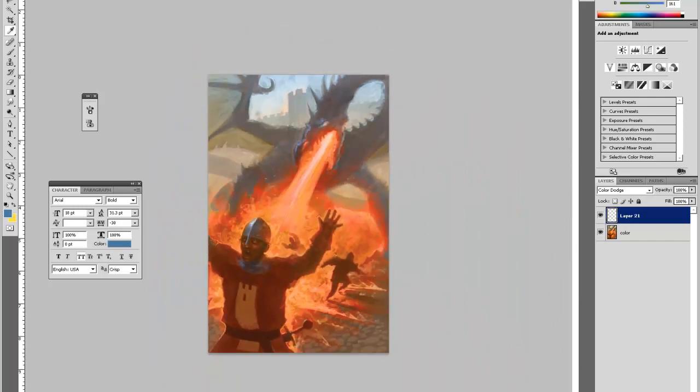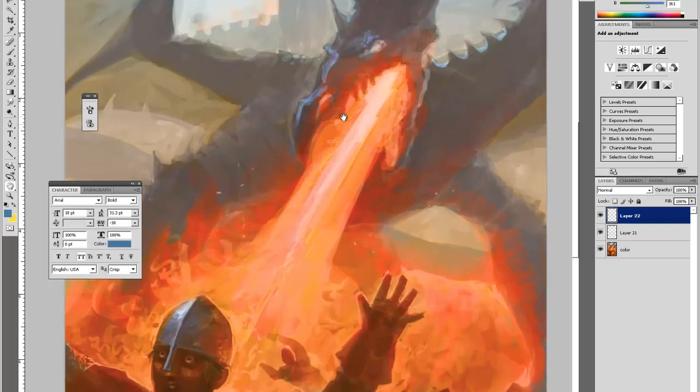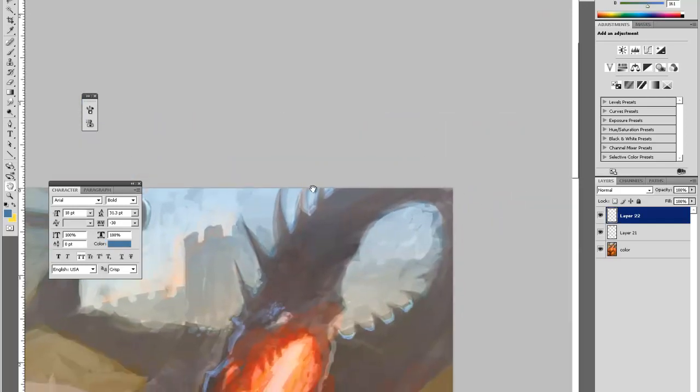So let's do a little bit of a touch-up layer. This is what I like to call touch-up layers. What touch-up layers are is when I go in with the eyedropper tool, and I just fix things that don't look quite right.